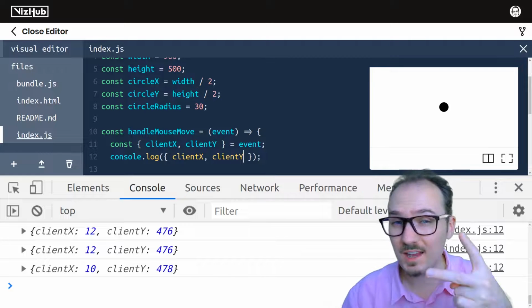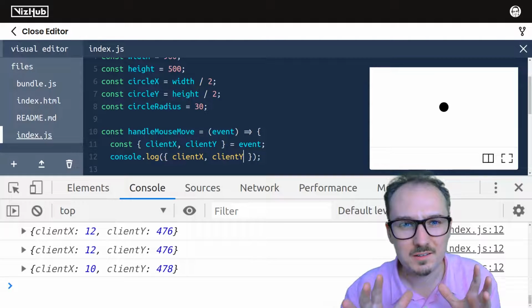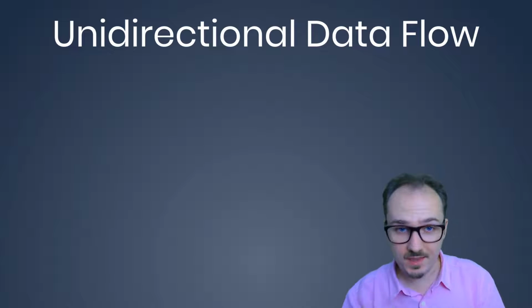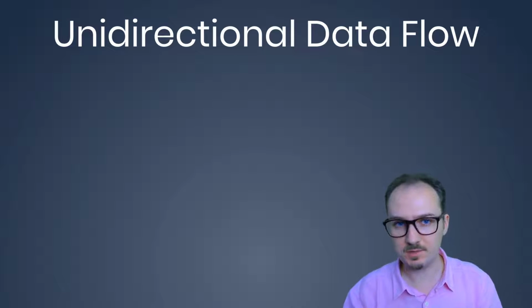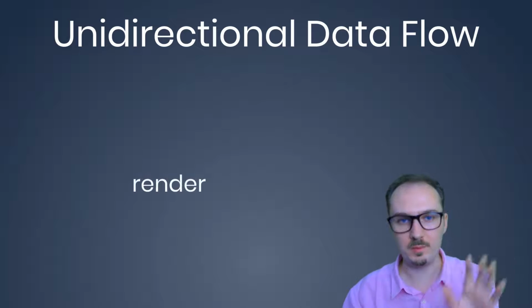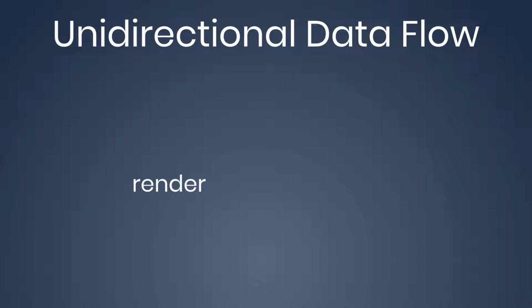Now we need that second ingredient, namely state. Unidirectional data flow is sort of a way of thinking about interactive systems that was popularized by React. It all starts when something is rendered on the page. After something is rendered or displayed on a page, a person becomes aware of it. When the person sees what's on the screen, perception and cognition start to come into play.